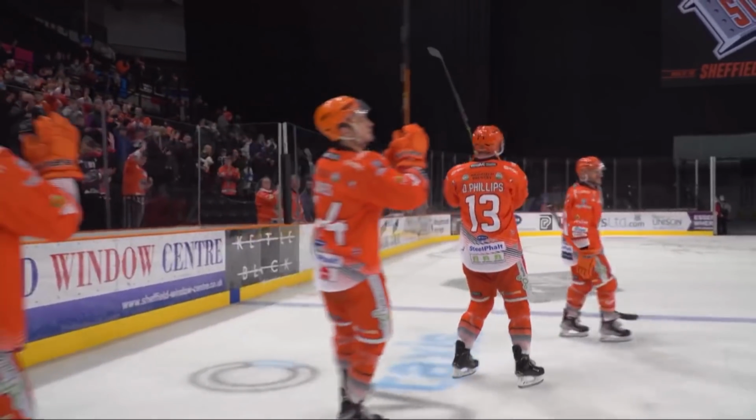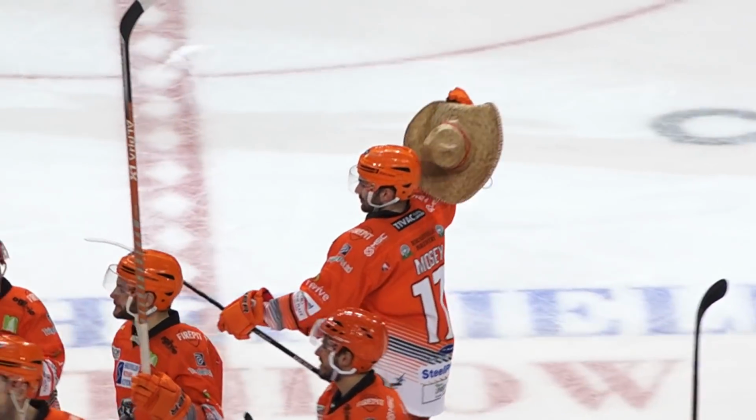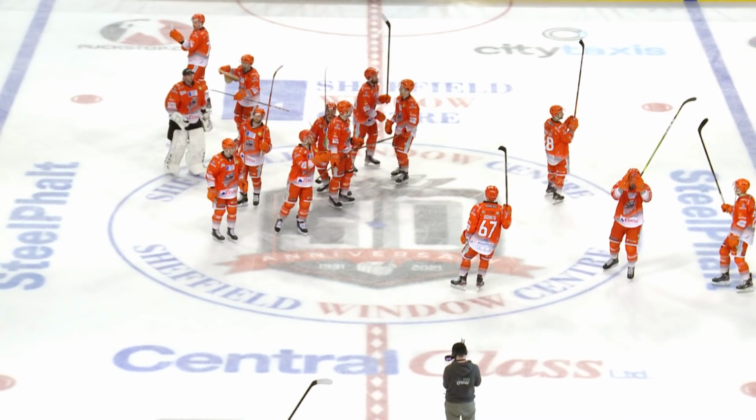The job is only half done against the Coventry Blaze. They are winners here tonight by 3-1. Marco, congratulations, 2 huge points. Yeah, it's good to stay at the top of the league and get 2 huge points. And you know, we had a tough first period, but we stuck with it. And Barry made some great saves in the first, kept us in the game, and it's really good to come back in that second period 0-0 and find a way to win this hockey game.